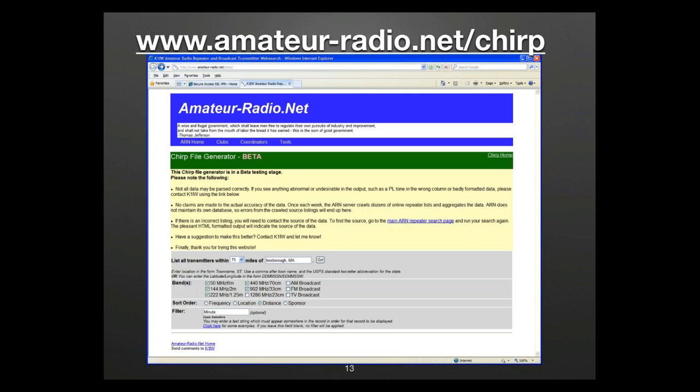And in this case, I added a filter for minute because I was looking for the Minuteman Repeater Association affiliated repeaters, and that was a way for me to find all of those frequencies and create a database.